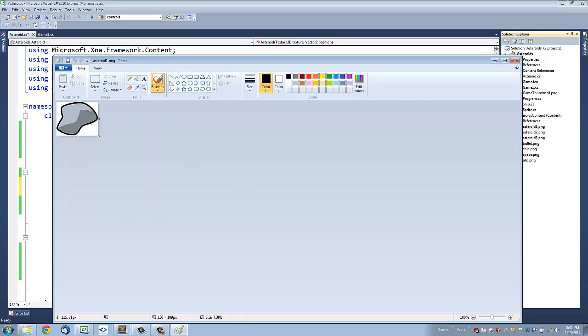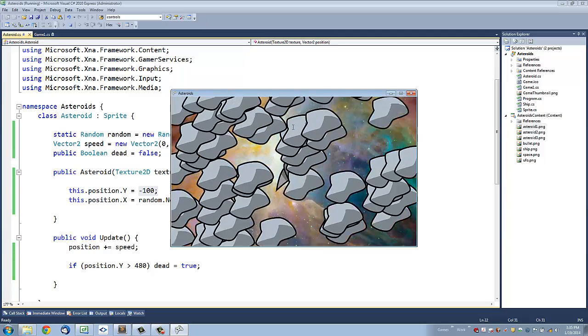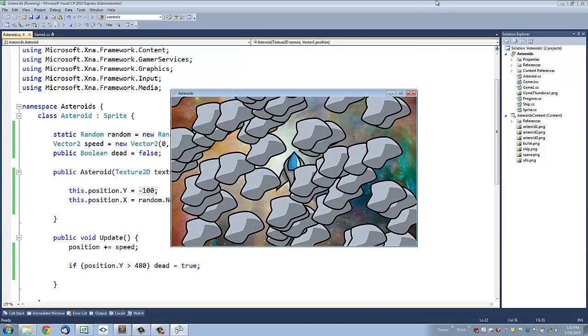Well, it's about 100 pixels tall. I don't know where it says it in there. So really we have to move it about negative 50 pixels up off the top of the screen. Or we could be safe and just move it, say, negative 100 pixels up off the top of the screen. If we try that, now they slide in at the top, but they're still popping out at the bottom.